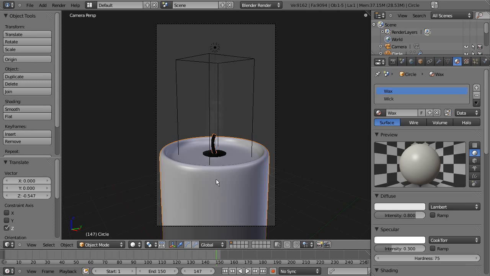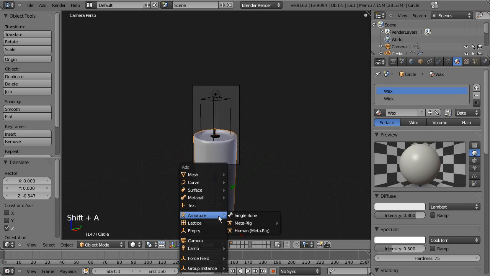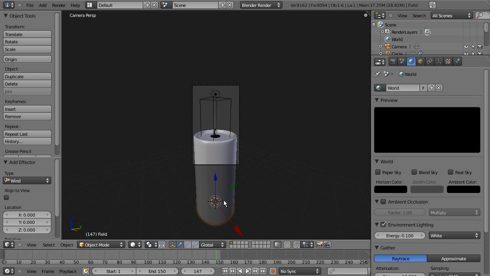and the next thing would be to add some wind, so the candle will flicker. And it's also very easy. We just need to add a force field using Shift A, and in this list there is a force field, and we got wind, and practically that's what we want. Let me hit G and position it somewhere up there.